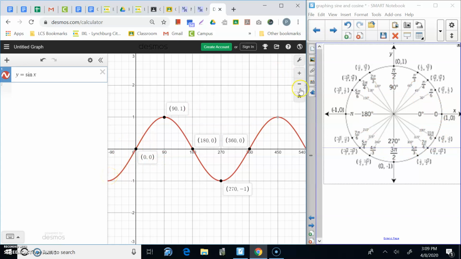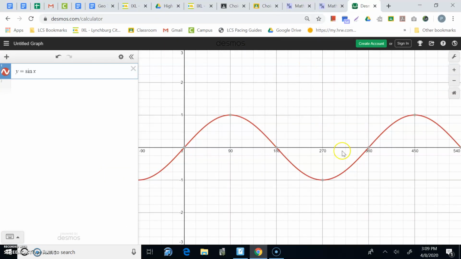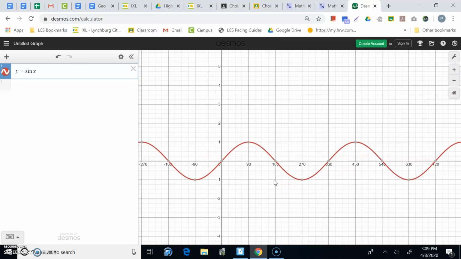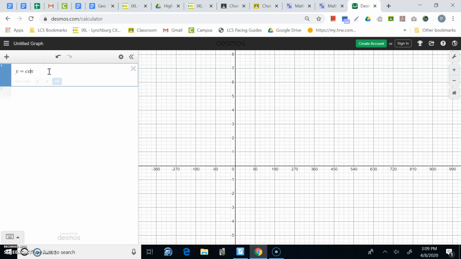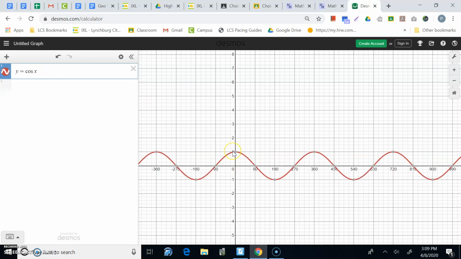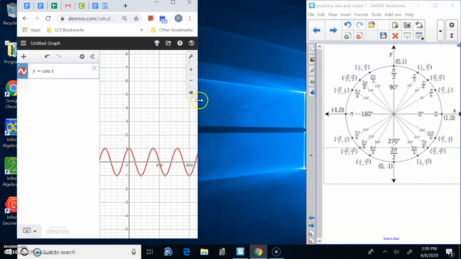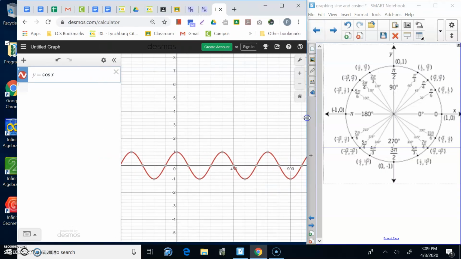Basically, if I go ahead and expand this out, you can see that this function, even if I zoom out a bit, it's just going to continue on and on like a wave forever, just following that same pattern. If we do cosine of x, you'll notice same kind of wave. There's not much of a difference. The only difference is instead of starting at 0, 0 and going up, we start at 1. We start at 0, 1, and we fall down first, but otherwise it's the same wave. The reason that it looks so similar is the x values are doing something very similar to the y values. They're only just starting in a different spot.